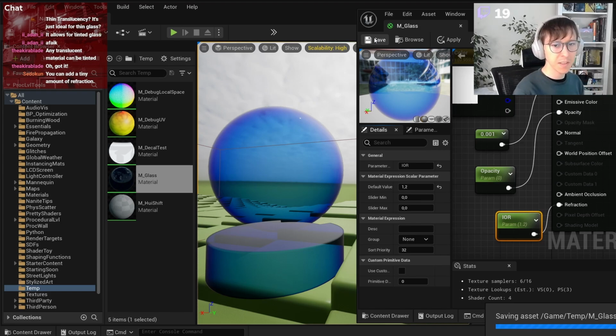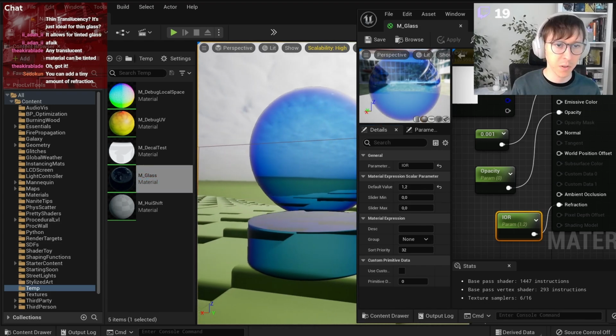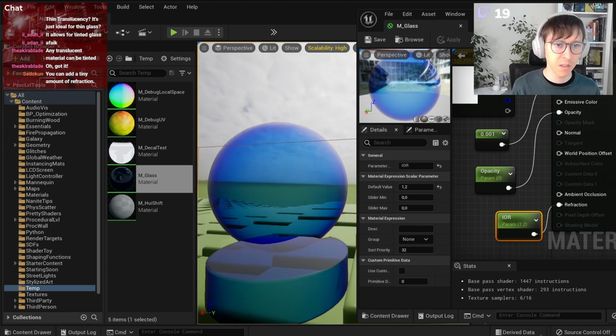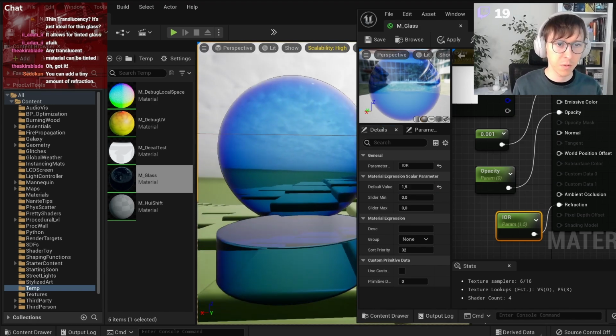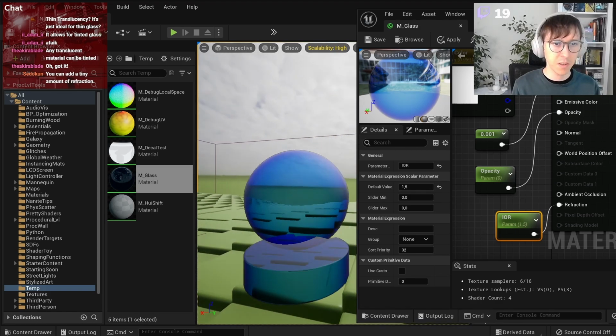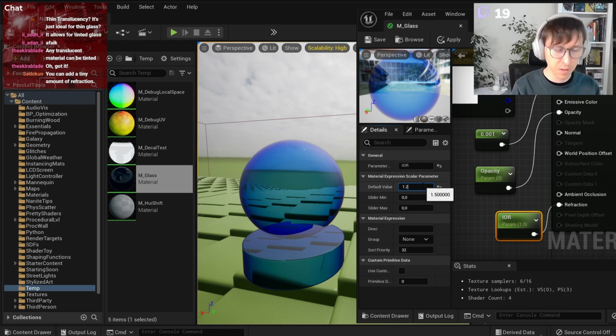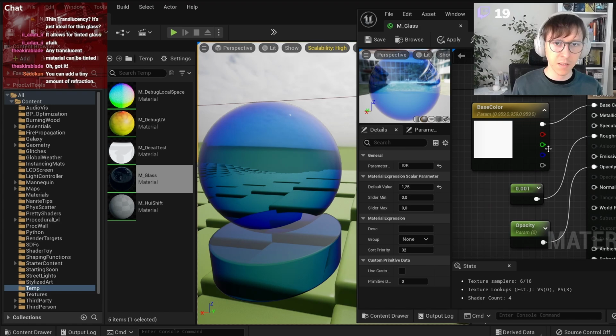As you can see, the shader is heavy because it's compiling so much longer. Oh, now it looks fine with refraction. Very good. 1.5 it should be, I think, for glass. The refraction is there. Now we can make it lower. Refraction is there. Tinting is there.